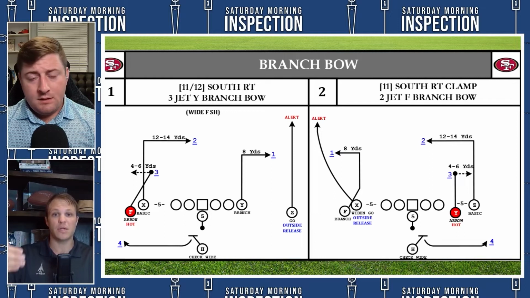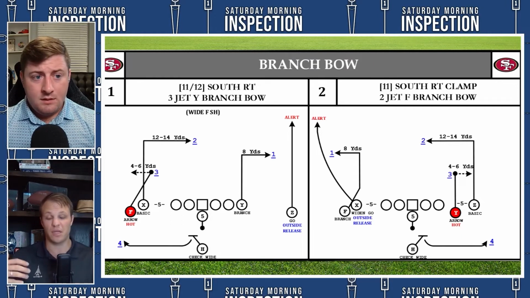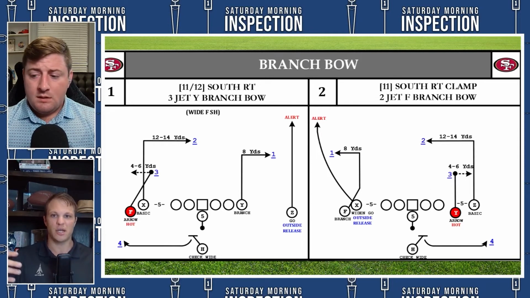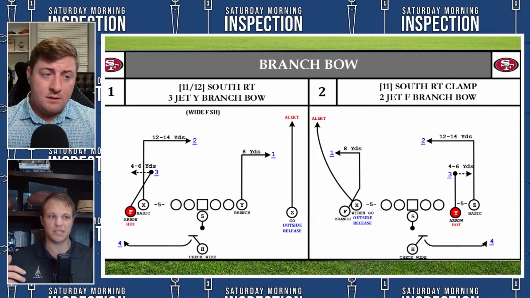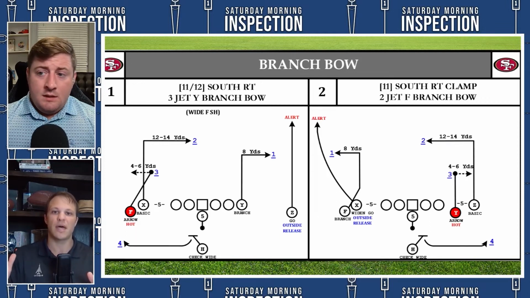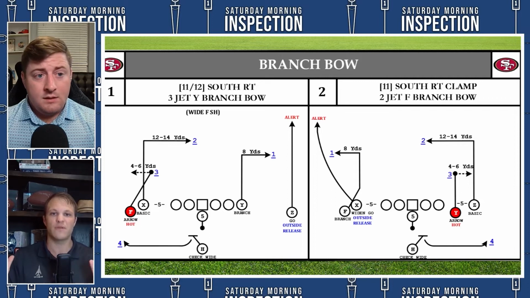So his job is to take the defender with him and to open up space for that branch route behind him. Now they give him an alert here because there is a chance, even though the play is not designed for him, that he is going to be wide open. The reason I say that is because a branch concept, and specifically a branch bow concept, is very, very common in pro football. So corners or safeties and other DBs that watch a lot of film see this formation, and because they've seen the film, they know that in this case, I think it's a 49er playbook, a branch route is coming. So even though I've got this receiver right in front of me, I'm just going to sit on that branch route and try to cut in front of it and either break up the pass or make the interception.